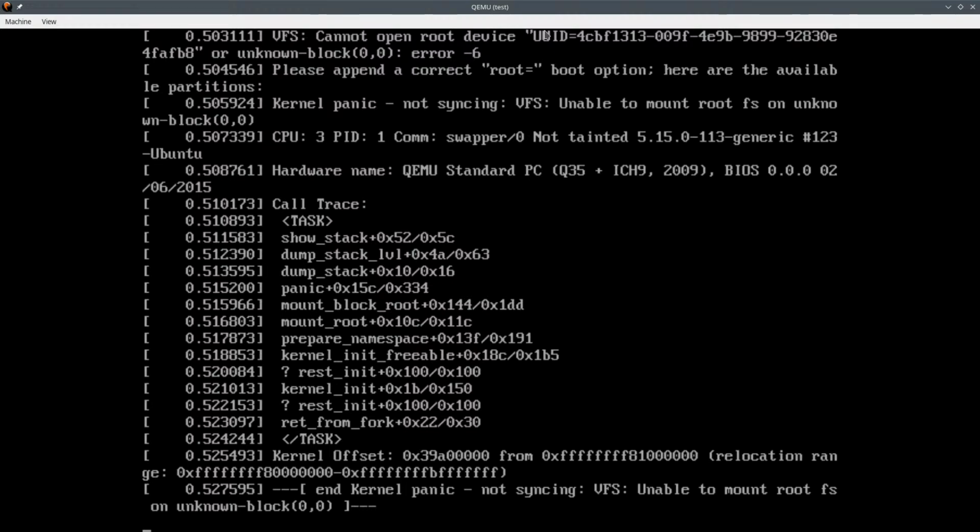What? Cannot open root device, whatever. Error 9, what? Wait, oh, this is new. Have we managed to break something with all of this?